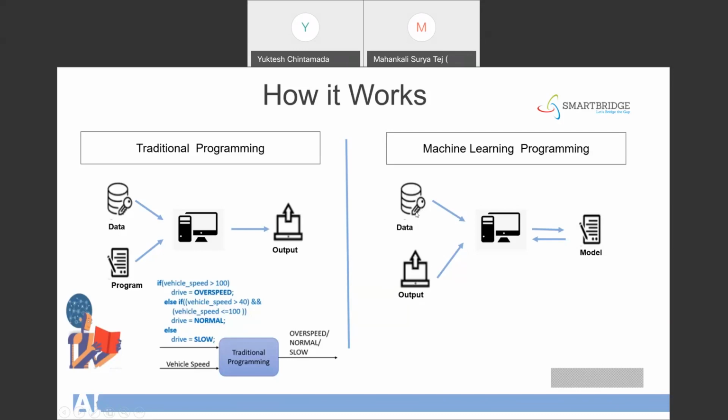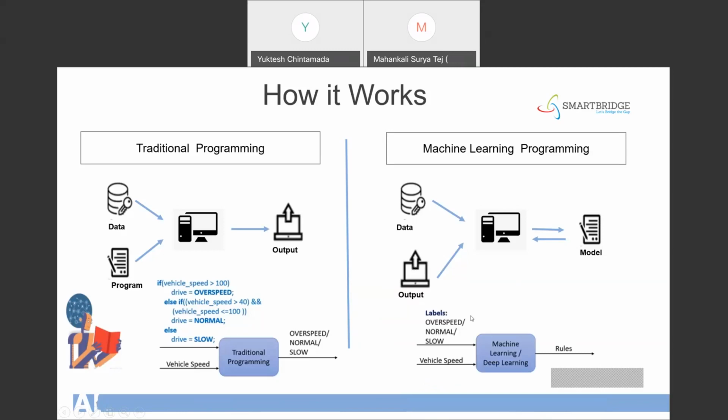Okay, data includes both input as well as output. So when you provide the data in such a way, the algorithm will find the patterns between the inputs and the output. That pattern is nothing but your model. The model can also be called a rule, or the insight which is formed between the data and the output is nothing but your model. In such a way, your model will be built.